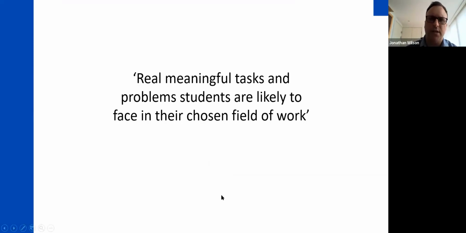You'll notice that it doesn't explicitly refer to real world. It doesn't refer to assessment. I see this definition as perhaps more of an umbrella term, but the key elements of this definition do look at tasks. So students are actively engaging with the subject. And again, that doesn't have to be just inside the classroom, but it will also take place outside of the classroom as well. And of course, with the pandemic, that's been particularly difficult. So a lot of this has had to move to online, trying to adopt the same pedagogy, but in an online format.